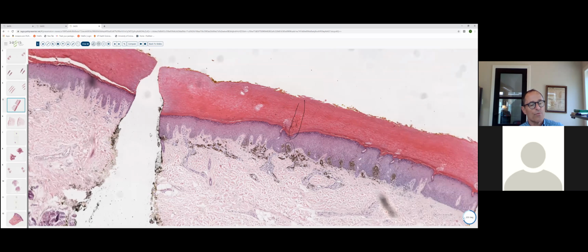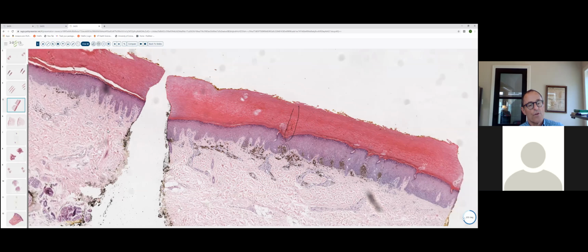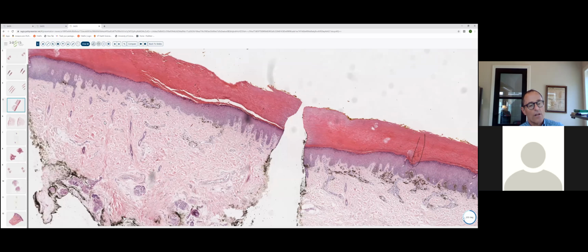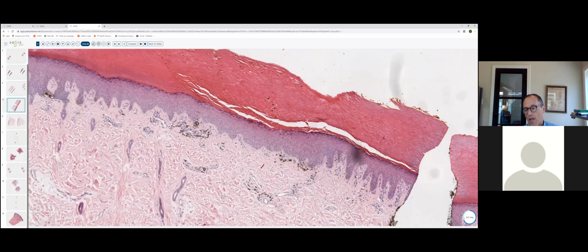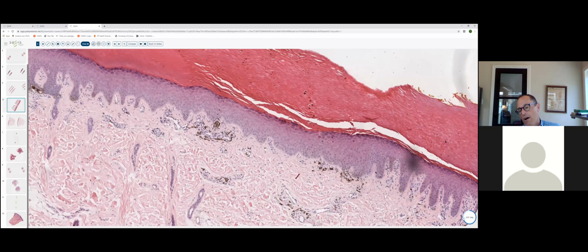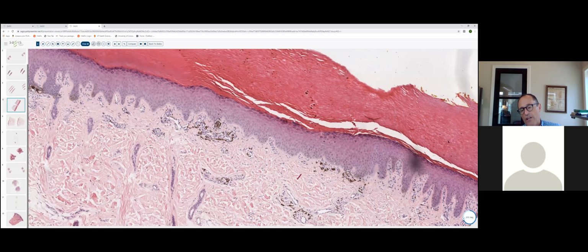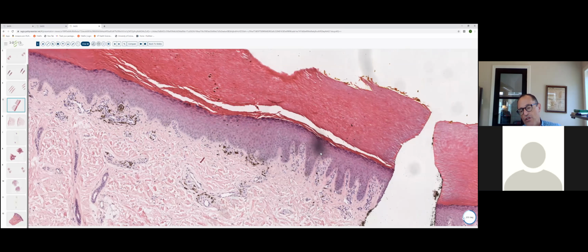The other reason I wanted to show the slide was to comment on the fact that a lot of times junctional nevi in a variety of locations will actually begin life as simple lentigos. So initially, what you'll see is elongation of the rete, and then a proliferation of melanocytes arranged as solitary units along the edges and tips of rete. And then over time, some of these will start collecting together, forming small nests at the DEJ. Now, not all simple lentigos will progress to junctional nevi, but a fair number of them do.